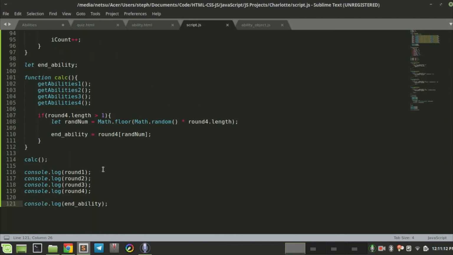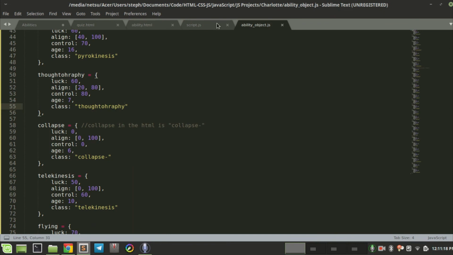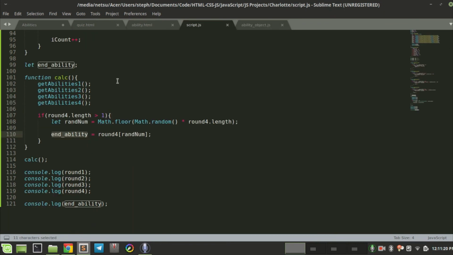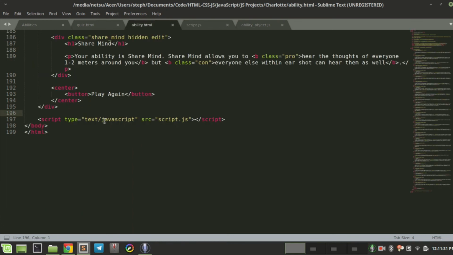At the end of the day, it's going to return endAbility, and that's what we really want. We don't really care about this. This is going to run, and yeah, I just hope the thing I'm trying to do here is going to work.